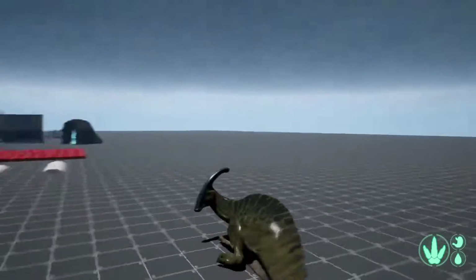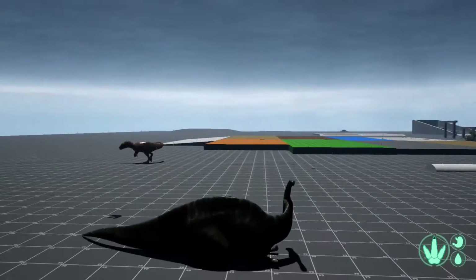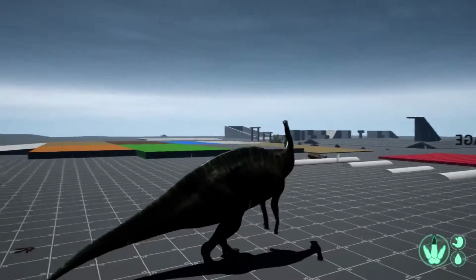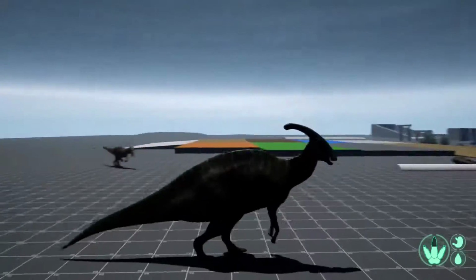Now, this is an interesting mechanic here with Para. If you're sitting and you press H to get up, you can instantly stomp. It's great for baiting in raptors and Utahs and things like that, which we will go more into that matchup here in a little bit.